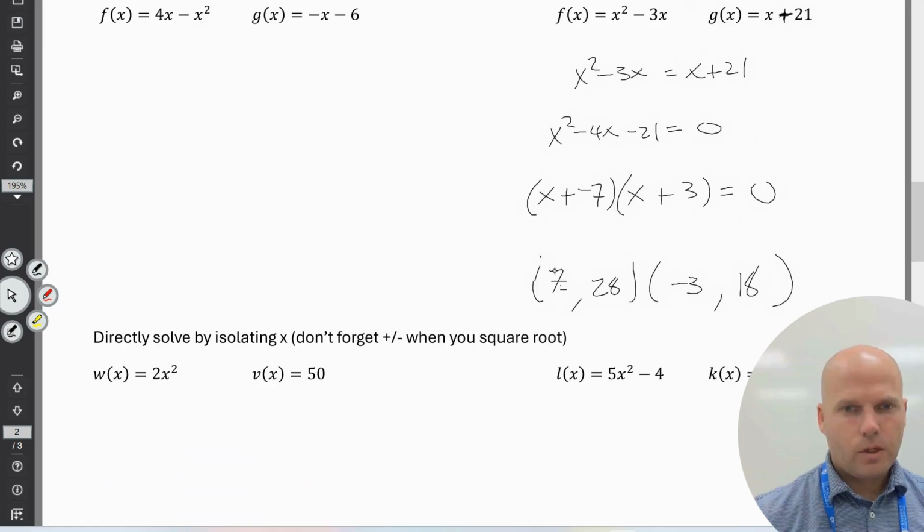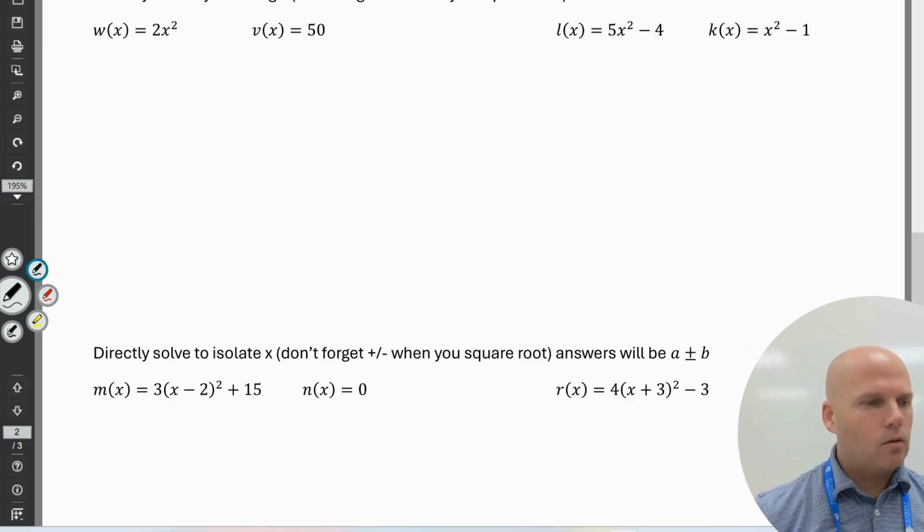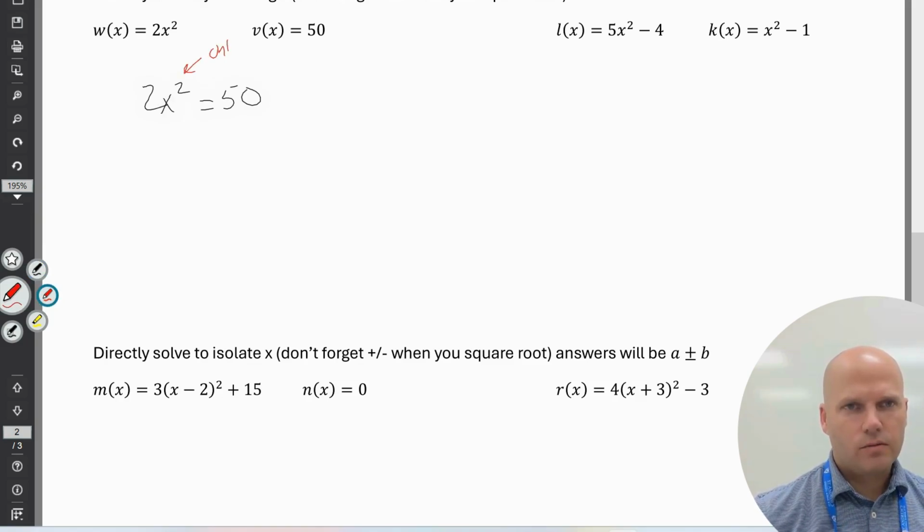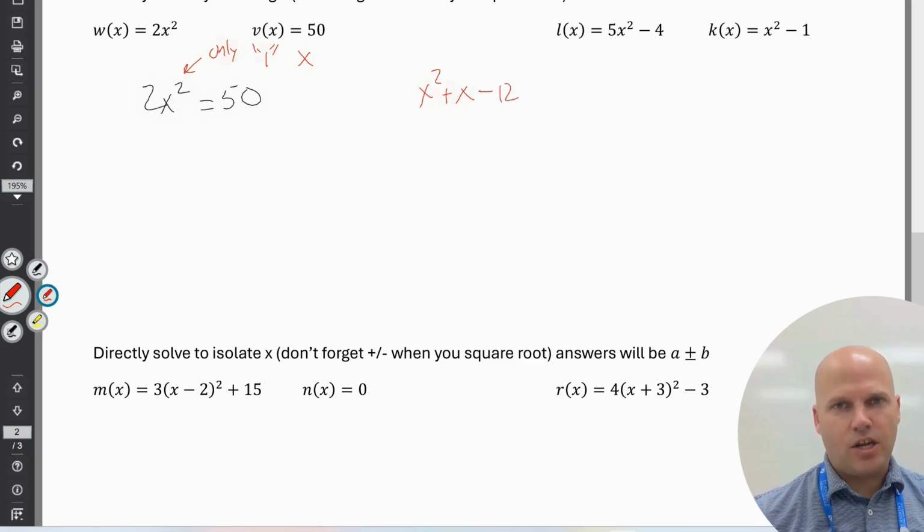Cool. All right. Now, what we have to understand is that sometimes you don't always have to move everything onto one side. There's only one version of x. You know, like when we have x squareds and x's, now we have a complicated scenario. We can't get the x by itself. We can't get the x squared by itself because they're not the same thing. It's like an area versus a length, two different things. But here, I'm only talking about area.